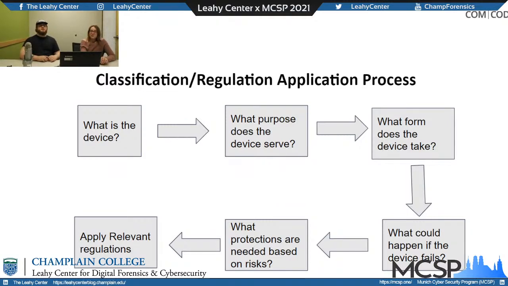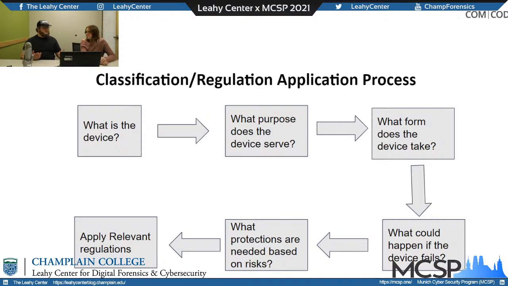So anyways, back to the scenario. As I said, what could happen if the device fails? Will you die? Then it's class 3 immediately. Will you not die? Will your quality of life decrease? Yeah, a little bit. Okay, now you're in class 2. Will your quality of life decrease, like you're going to lose a leg? Yeah? Okay, now you're in 2A. It decreases as in, you can't go to work for a week? Now you're in 2B.